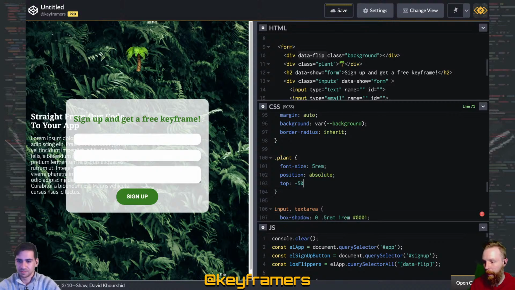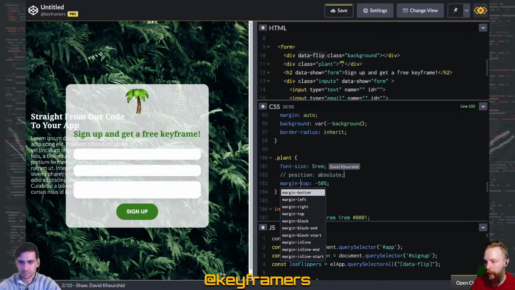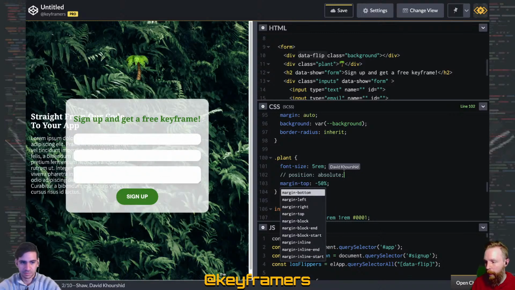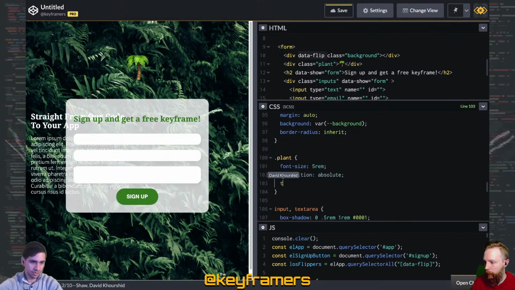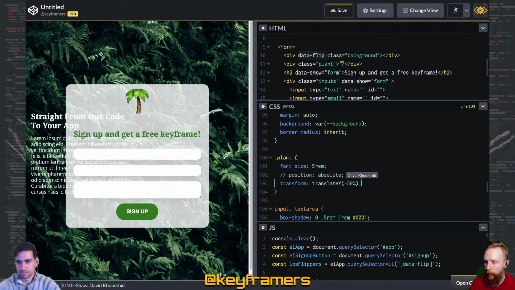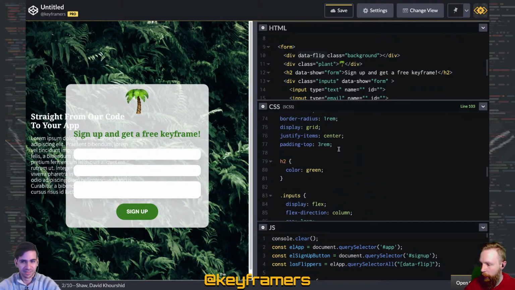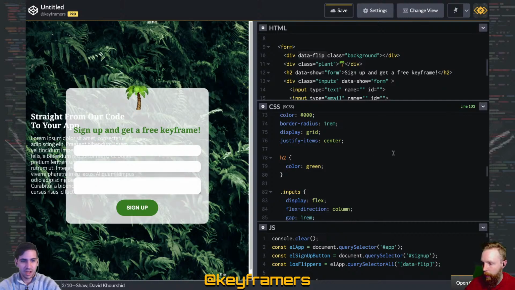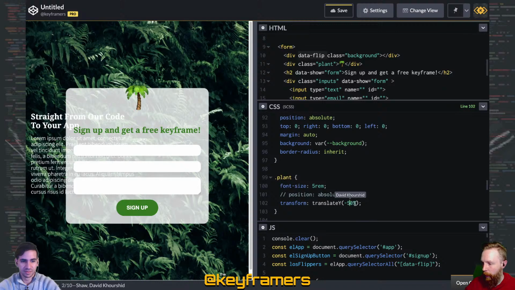So one of the things about position absolute and margin: these top values are going to be based on the parent element. So even if we just did margin top here, -50%, it's still going to be the same kind of thing, because that's based on the parent element. So let's use transform, translateY -50%, which is going to be based on the element itself. And do we need to go more? Well, hold on. I added a padding top there, so that's affecting it. Okay, so we probably want to do closer to like 90%.